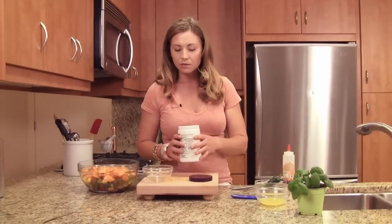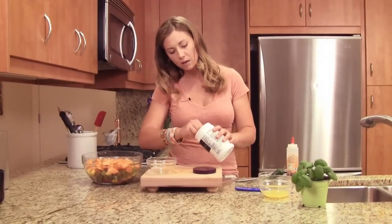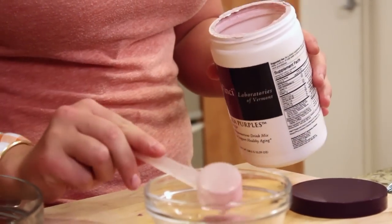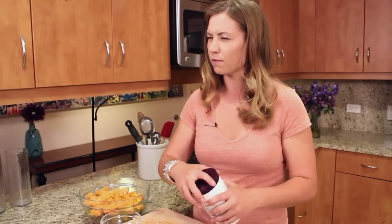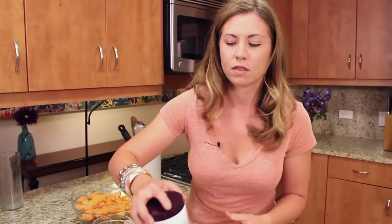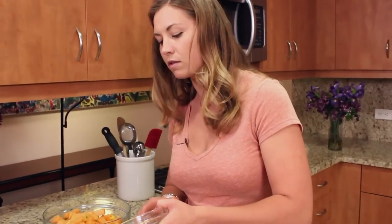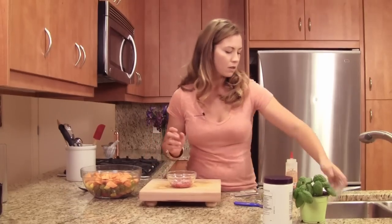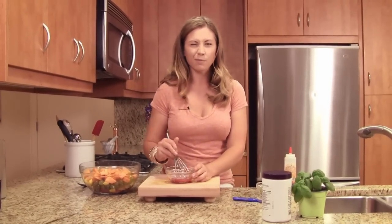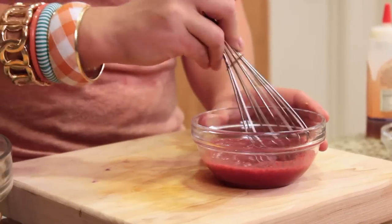First thing for this dressing — we're going to get the spectra purples into it. I'm just going to use a teaspoon's worth, which is basically a scooper's worth. The nice thing about this is it's sweetened with stevia, so we don't have to make it much sweeter. Here's about a full scoop. Then into that we're going to add about a good tablespoon's worth of organic orange juice. The citrus basically just helps brighten up the whole thing. I'm just going to whisk the purples right on in — it comes out a really cool color.